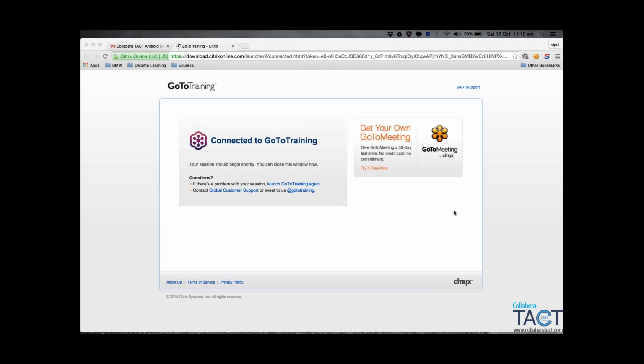Okay, so let's start with the session. Before starting, let's have a quick round of introduction. I will be unmuting you one by one. Please go ahead and introduce yourself in a couple of lines: what is your technical background and why you are looking to take the Android development course. I will start with Ashutosh. Ashutosh, I have unmuted you. Can you please go ahead and introduce yourself?